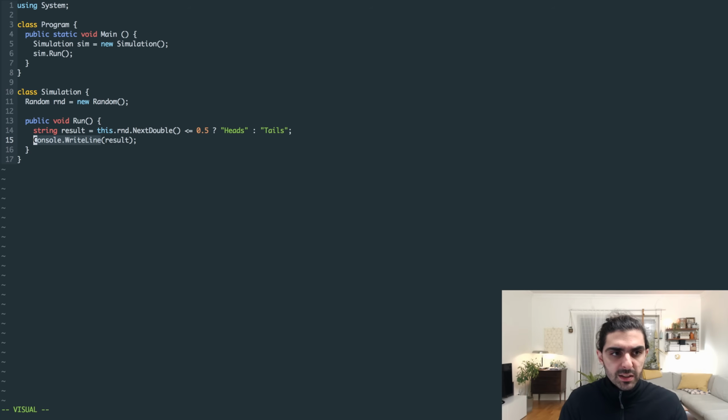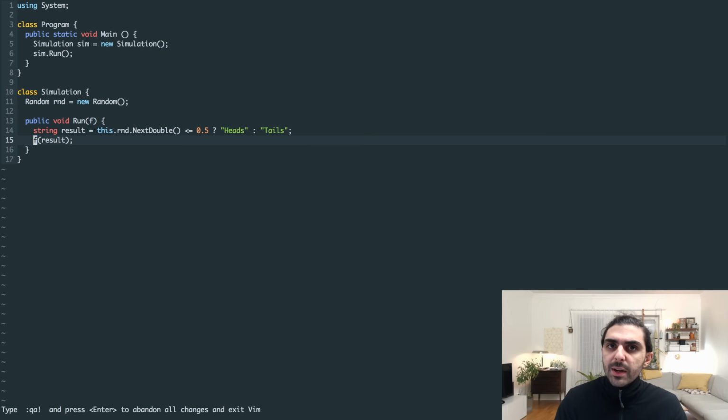And so if I just do this, I'll remove this and I'll say f here. Now f represents a function. In a functional language, you would just do something like that. You would pass f as input, and then you would delegate to f. You would run f on the output, and that would be that, right?